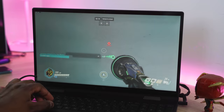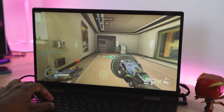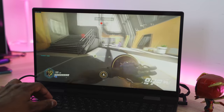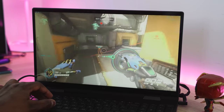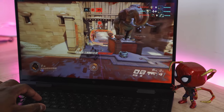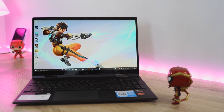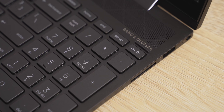Overwatch did quite well on this system. On high settings I was doing about 60 to 70 frames per second, and on medium settings it went up to about 77 to 80 frames per second — so you can play Overwatch quite well on this. Battery life: HP claims about 13 hours, and it really does well because the processor does a great job minimizing power throughput. You can actually leave your charger at home for the day. It's also got Bang & Olufsen speakers which are really loud and clear.